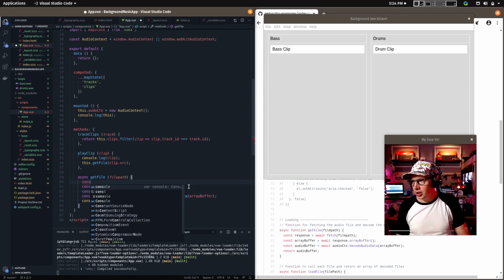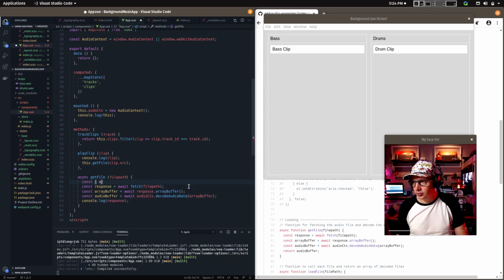And then let me grab the audio context from the current view object.